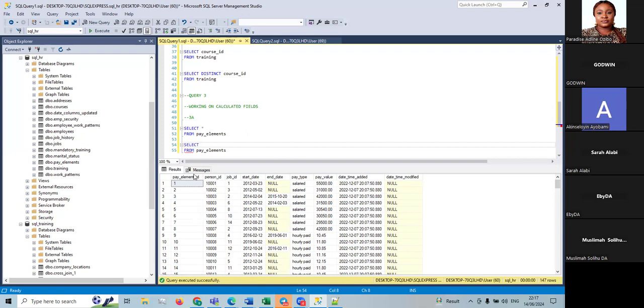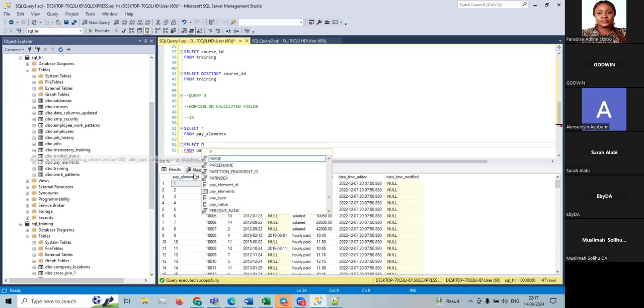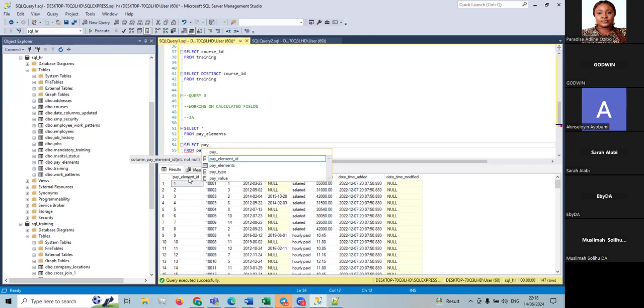So if I want to calculate people's pay, I need to have their personal ID first. Pay element ID. I need to have that. I need to have their own ID.